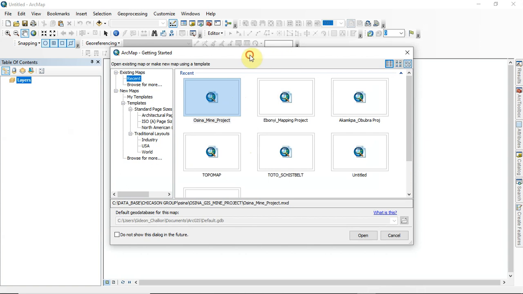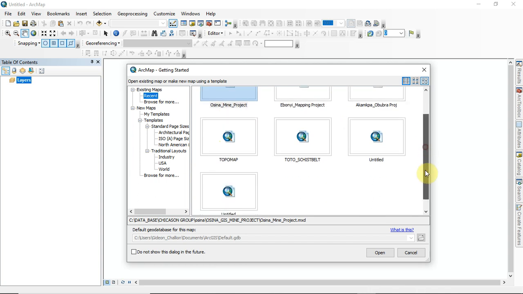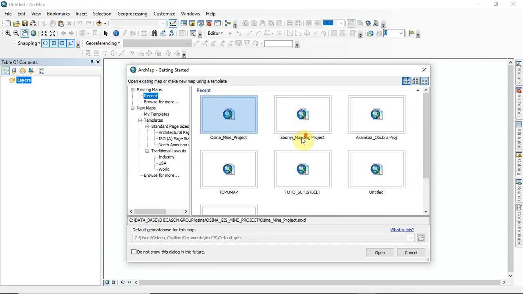You see, ArcMap has launched. When you launch ArcMap, it shows the first window with every other previous work you've done before. You can see different names of the work I've opened. So any one I click now, it will open that.